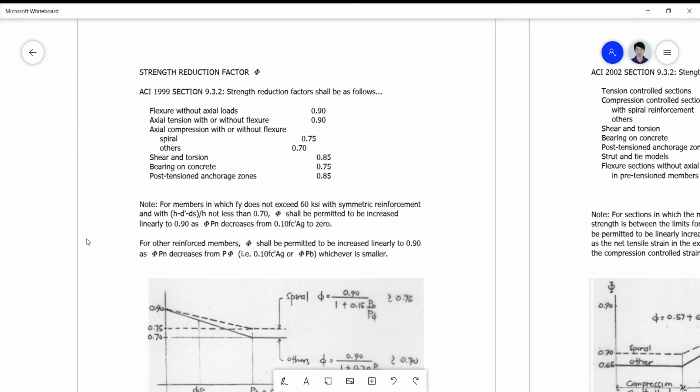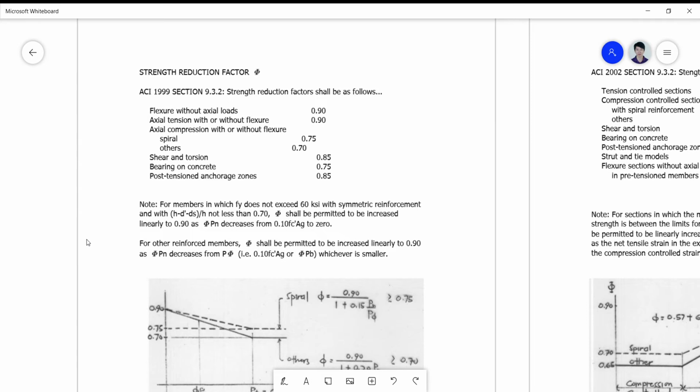So before we proceed with the main conceptual application of this lecture, I'd like to discuss with you the strength reduction factor based on the old ACI. Okay.